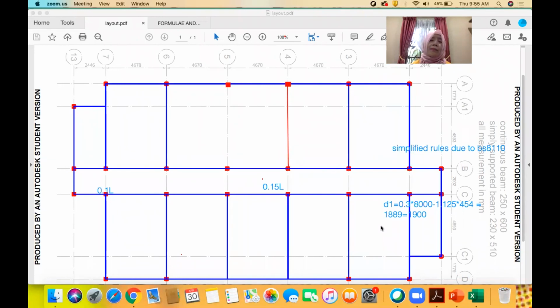Yeah, it depends. Your design will depend on your floor plan. If you put a beam here, continuous from here to here, this is a continuous beam. You can also put here, something like that. Boleh juga, no problem. Okay. Thank you.